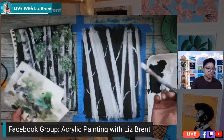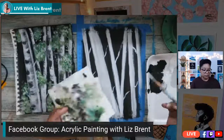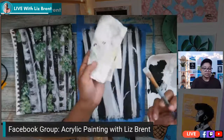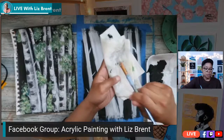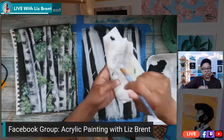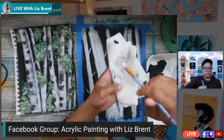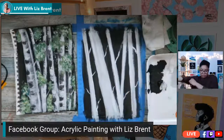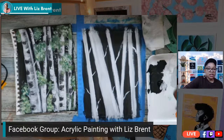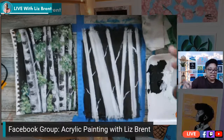We're not about to just start using this color, though, because it's going to completely take over. What we want to do is take our paper towel with this gray and dab it off. This is going to help us do the dry brush method. So we're going to dry up this paint, dry up this brush a little bit. It's still going to be some color on there, but just not as vibrant. So then we're going to take this color.